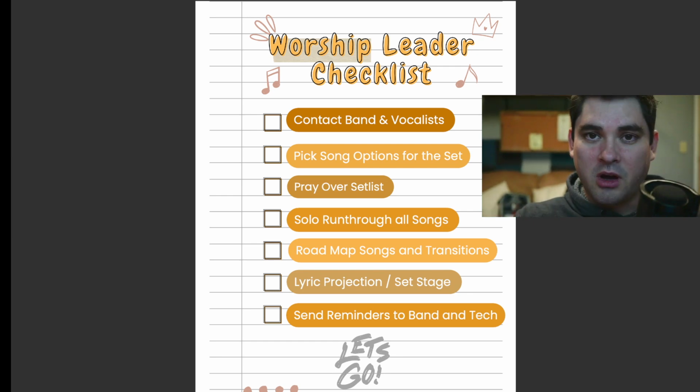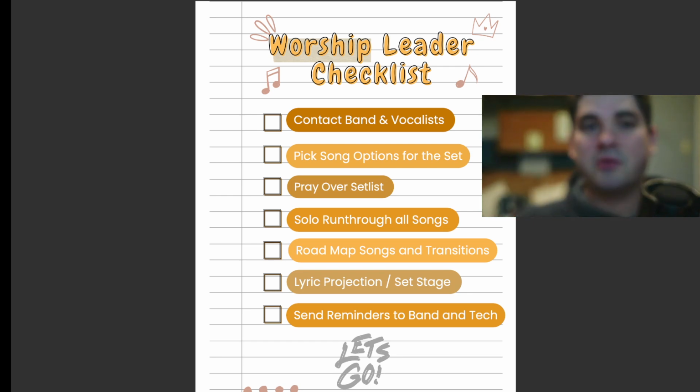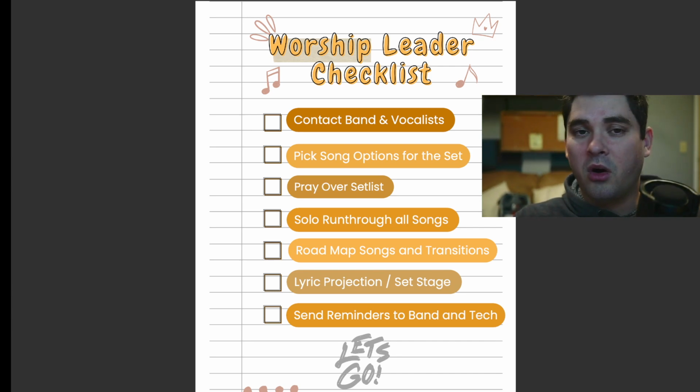You want to contact your band members, you want to contact your vocalists first, and you want to get confirmations from everybody, knowing that they're coming. Now, what you can do is just go ahead and contact them, and then start planning your set, assuming that everybody who you would like to be on your team that week will show up. I do that all the time, but a lot of the time that means that I'm doing work twice, because I have to go back after somebody declines and I'm swapping places with another vocalist, or I've got to get a different guitarist because this one doesn't know the lead lines or whatever. So just know that you're going to have to do work twice if you haven't gotten confirmations before you start planning a set.